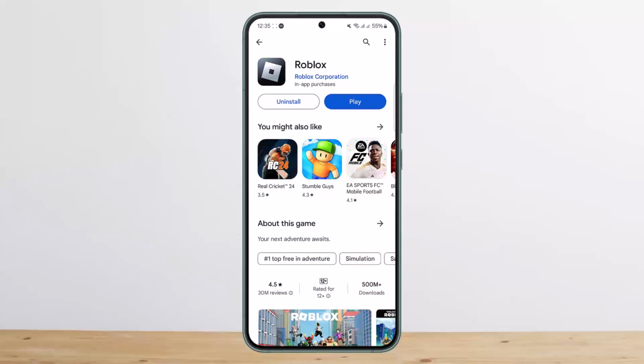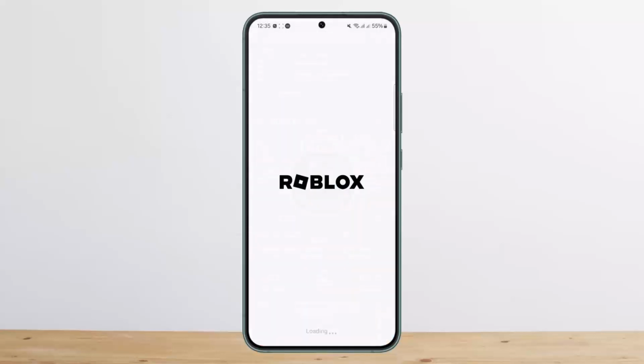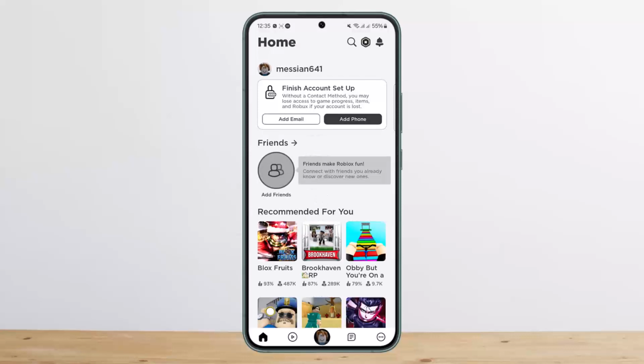Today I'll guide you on how you can log out of your Roblox account on Roblox mobile. Now the process itself is quite simple and quite easy, so let me guide you through. First things first, you can open up the Roblox application. Right here you should get an interface somewhat like this. Now it's loading up, but you'll be at the home page essentially.